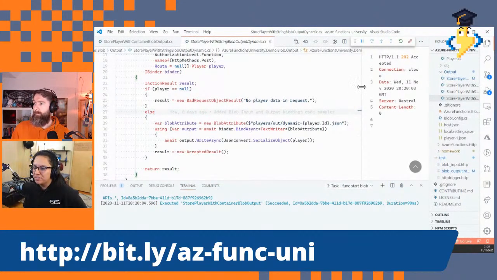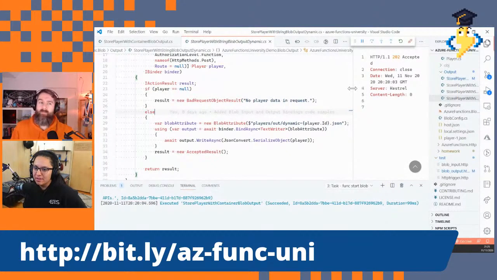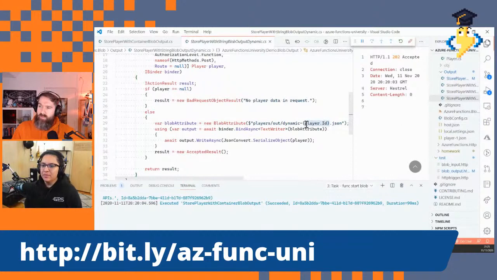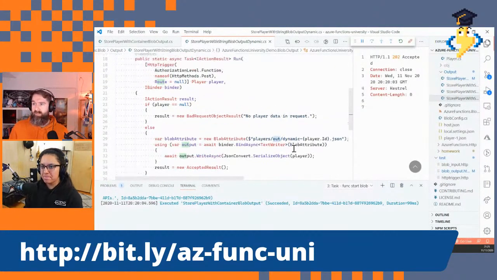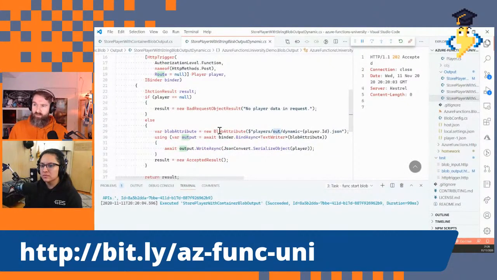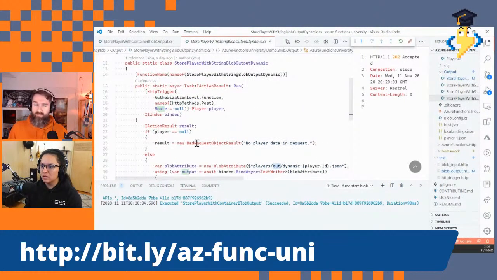Do you find yourself using this way of using attributes more than, I guess, the regular one? Yeah, and that's mostly because I'm often using parts of an object as part of the file name or in the path, for instance. So it's also quite common that I'm using different virtual paths inside a container, and then also define the name based on certain properties of an object that's coming in. And yeah, more often than not, I then use the dynamic way of binding instead of the other way. Yeah. Okay.